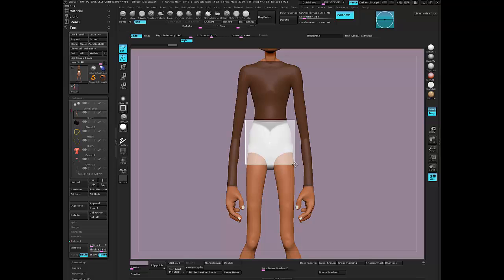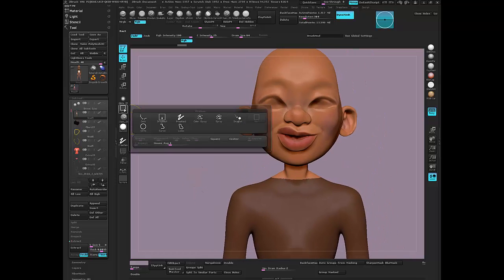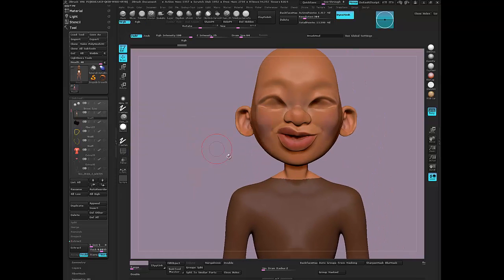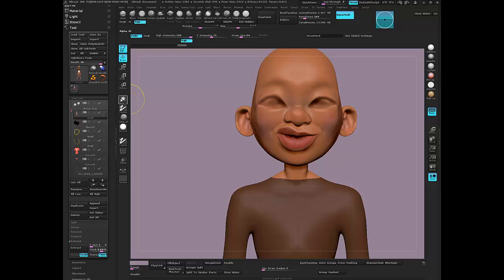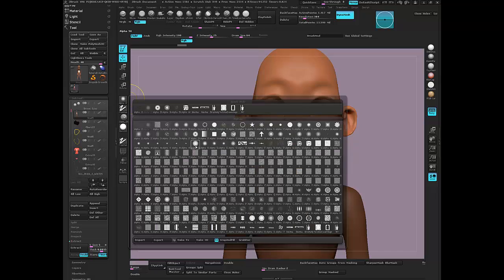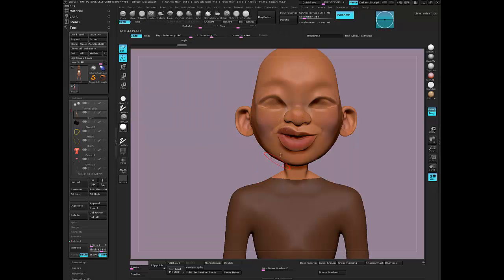So I'm going to go right above the waist. Okay, good, that's a good start. Then I want to go up here and manually fix the neck. I'm going to hold Control again and click my strokes, go to freehand, and I want a nice crisp erase. So I'm going to hit this alpha while holding Control down so that it understands I'm selecting this alpha for the mask. Use the bracket button to change the size, then hit Control and Alt, and let's clean that up a little bit.